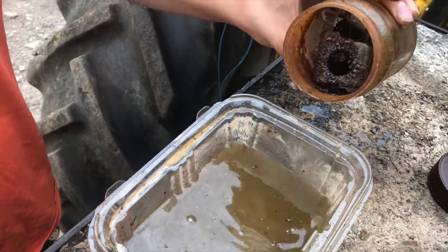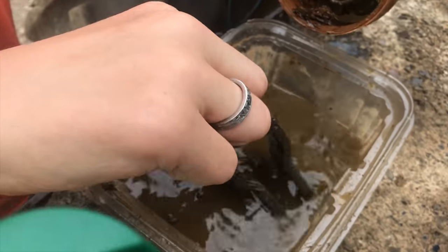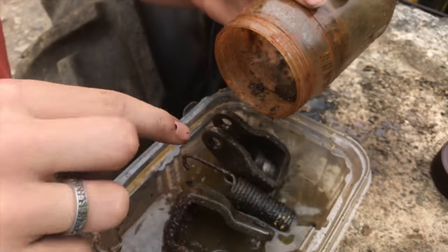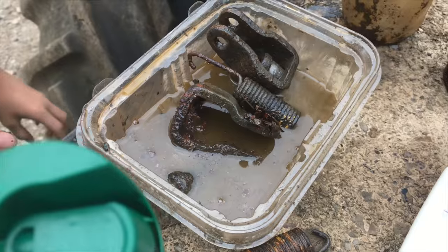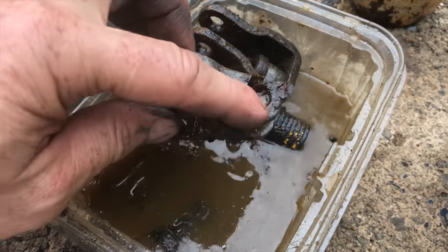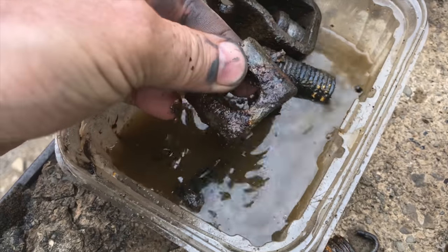This vinegar will clean these parts up so well it'll almost feel like you're working with new pieces — and remember, some of these pieces I'm pulling out are 45 years old. I can assure you this tractor was not garage kept. Now there are a couple other techniques I usually use to make the parts go together a little better.